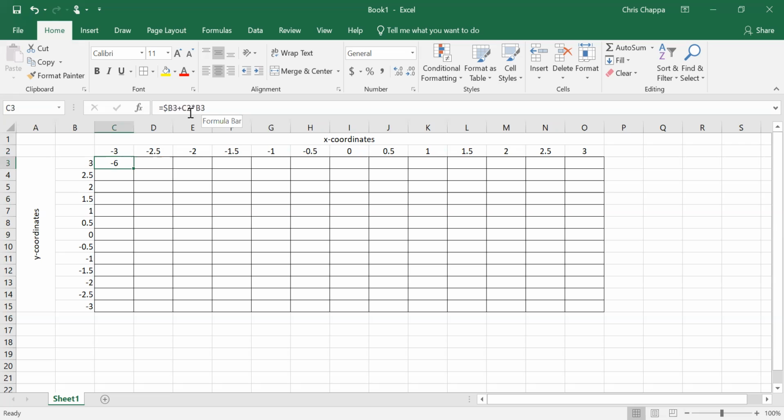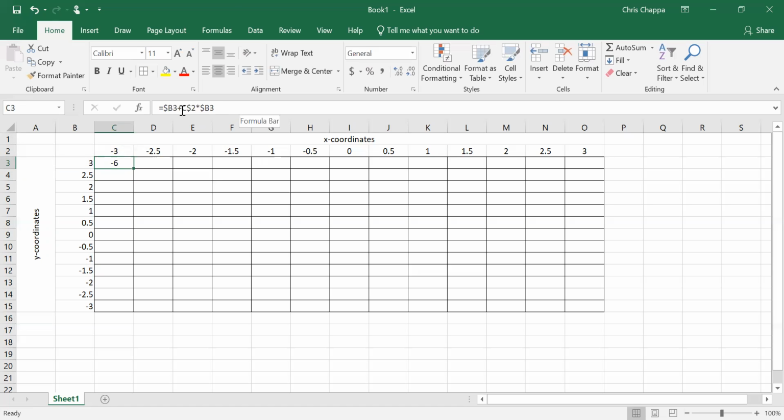That's not all I need to lock into place. In this one, when I referred to C2, it was the cell currently highlighted in pink, that -3. So when I move this formula down, I don't want to change from the second row. That's where my x's are located. So I'm going to put a $ sign in front of that too. And the same thing with this B3. This B3 was referring to the 3, currently highlighted in blue, in the B column. When I move this formula to the right, I don't want the column to change, so I'm going to put a dollar sign in front of it.